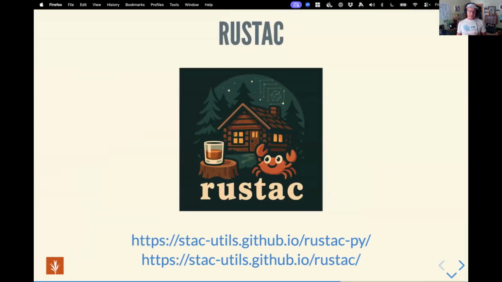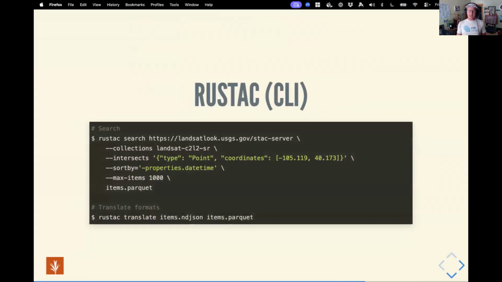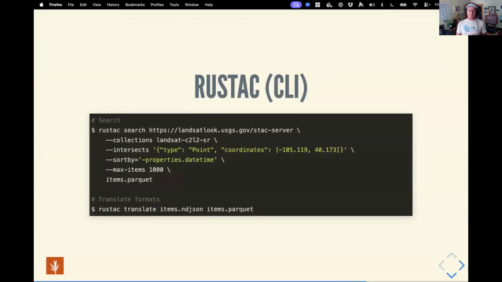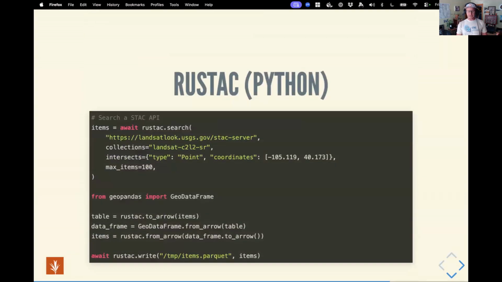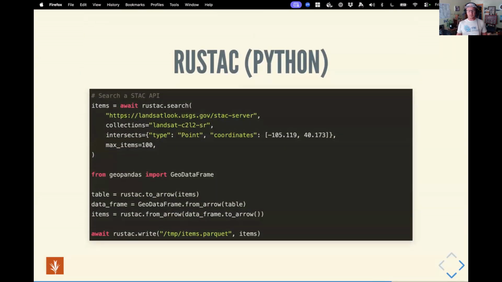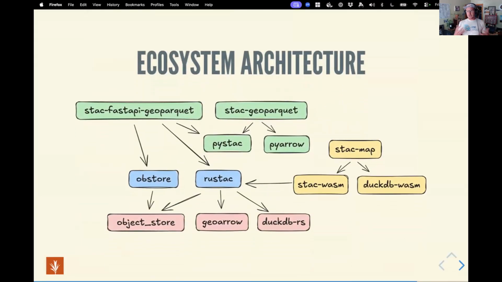A second package that I'll highlight is called rustac. It's basically the same sort of pattern, but just for the STAC specification. I'm wearing a shirt because I work with the STAC specification, but it's the same idea, right? So we can write a bunch of Rust code. We can expose a CLI that we can do processing or analysis with, and then we could also have the same stuff go for Python as well. And we actually use that to power an entire ecosystem of tools. So like stac-map, the interface I showed you earlier, uses WASM that comes from the same Rust package that all depends on the same Rust stuff underneath it.